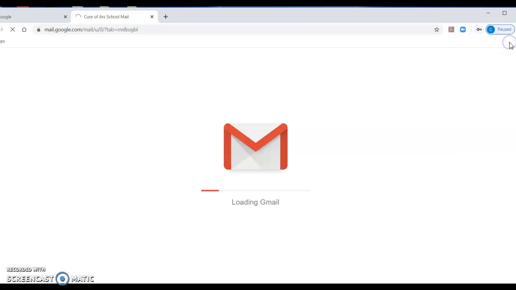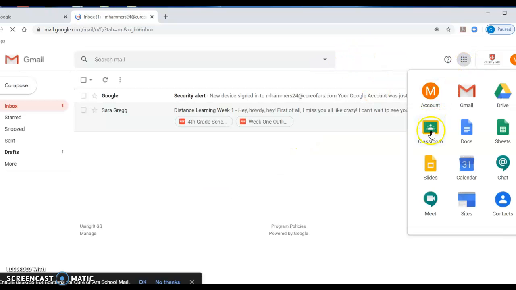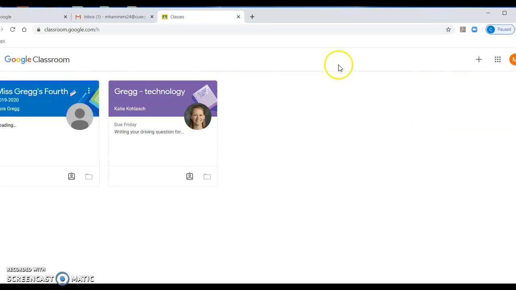And then it's going to go ahead and log into my Gmail. And I'm going to go up into the corner here and I'm going to my classroom. Okay. So that's the first thing I need you guys to do.